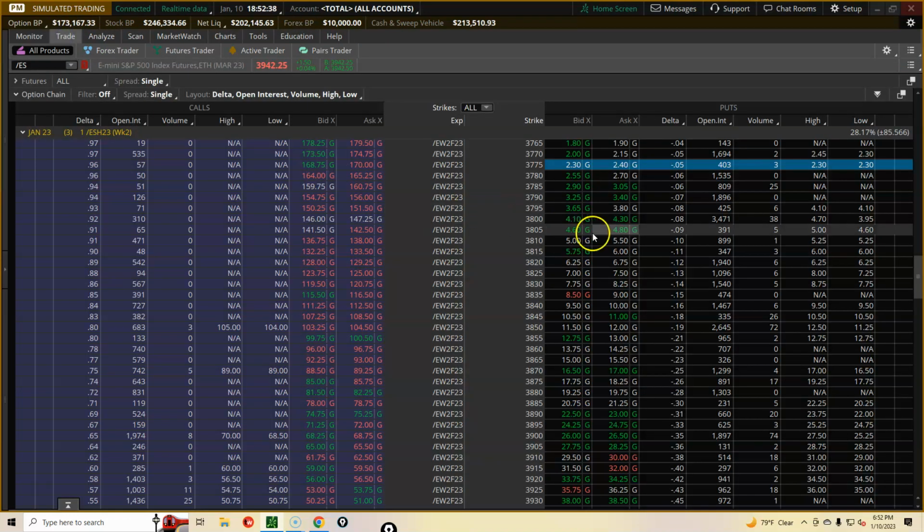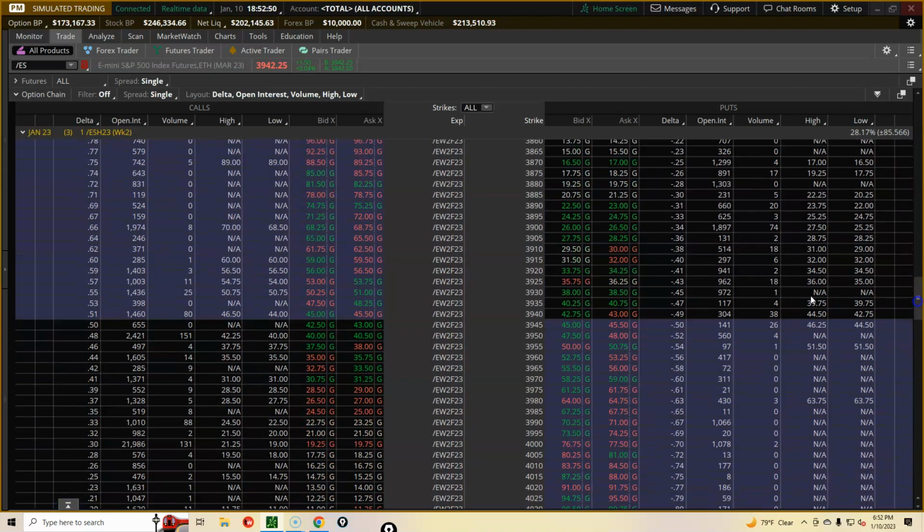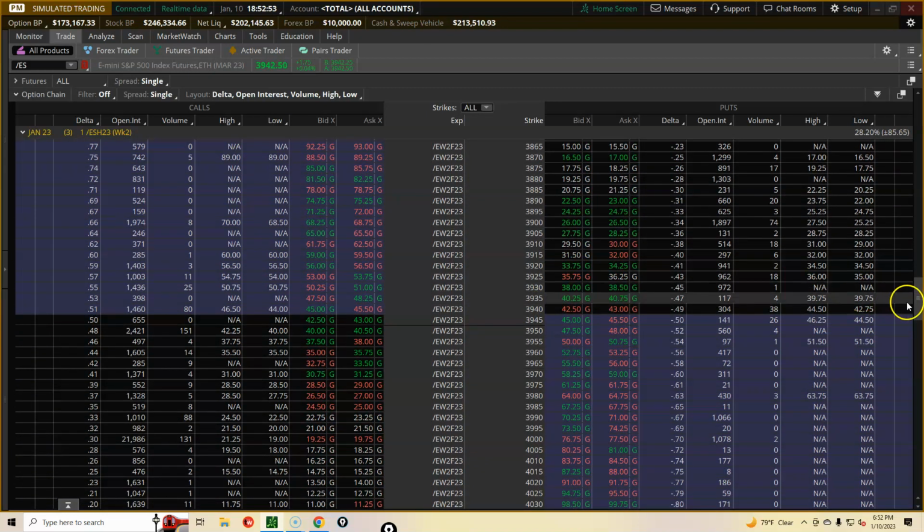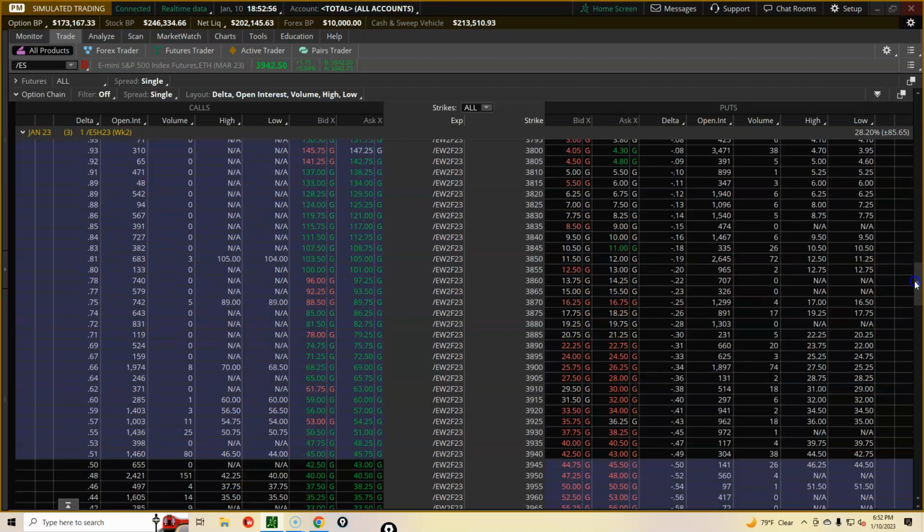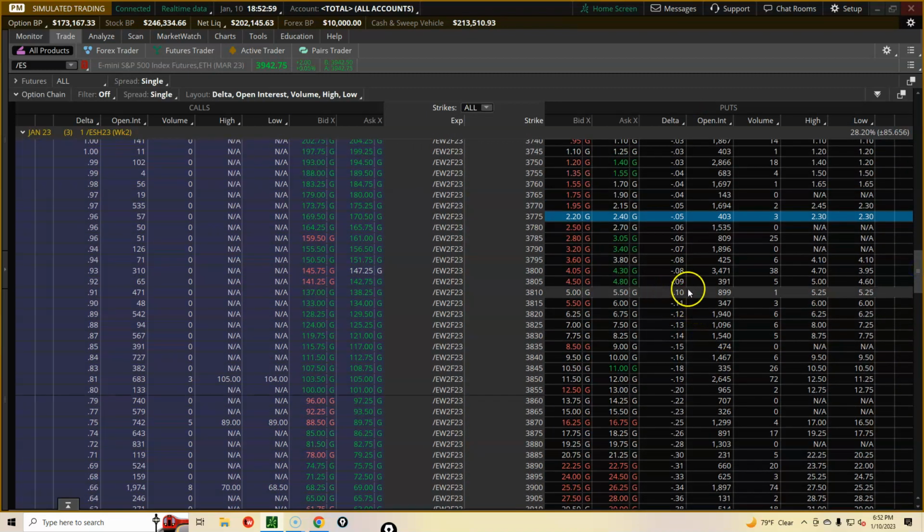So the power of paper trading is that you can just start testing things. What I was looking at before I even looked at those charts, I basically looked at where the money is, looking at delta, and I found where 10 delta is, which generally speaking would mean it's got a 10% chance of expiring in the money. So obviously 90% chance of expiring out of the money. Well, 5 delta, you have about a 5% chance of it expiring in the money. It's just a quick and dirty way to look at it.